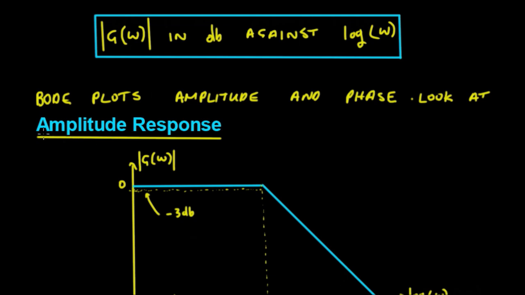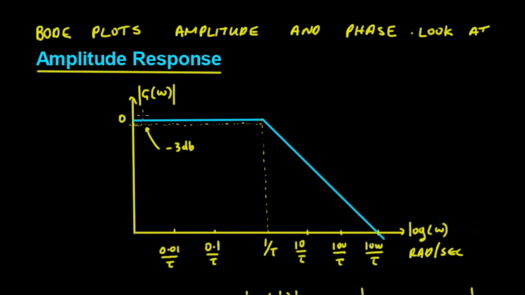So we're going to draw first of all an amplitude response and a phase response. We're interested in looking at both of those. So the amplitude response is drawn here. We've got our G of j omega up that axis, and along that axis we're actually going to use the log of the frequency. Now we'll do it in terms of our frequency divided by the value of tau, because it makes it a lot simpler and easier when it's drawn out. So we're going to have values of 0.01 upon tau, 0.1 upon tau, 1 upon tau, 10 upon tau, 100 upon tau, 1000 upon tau.